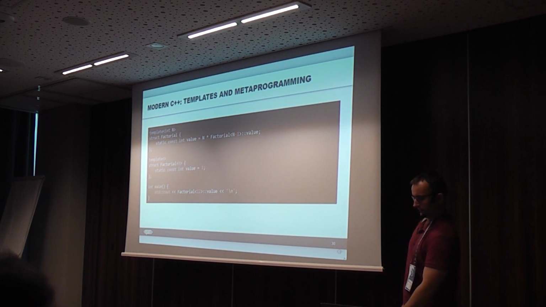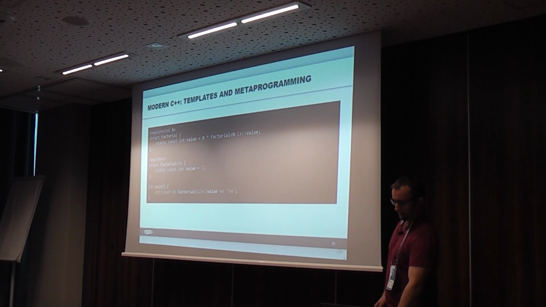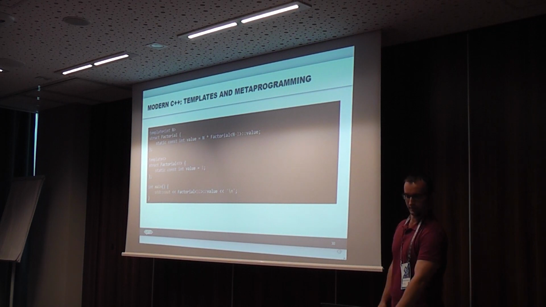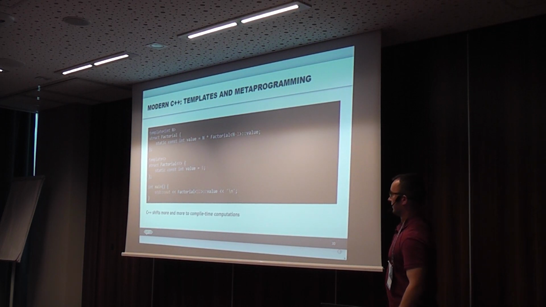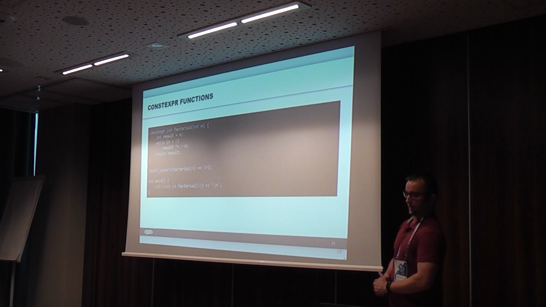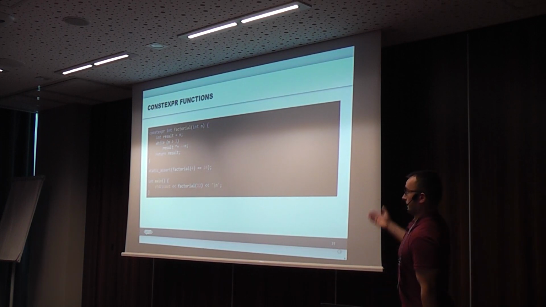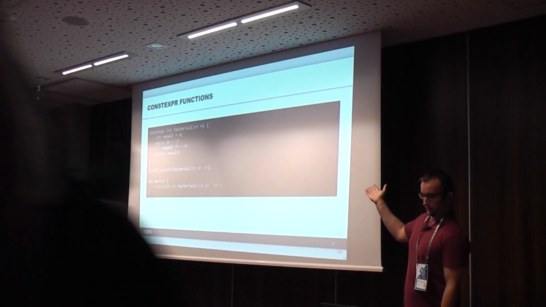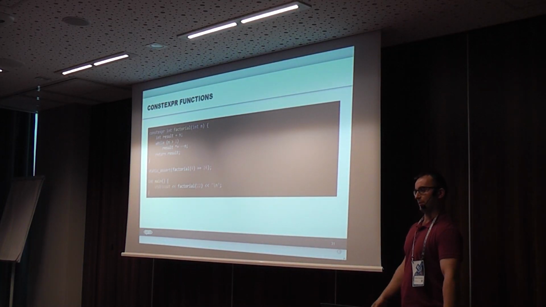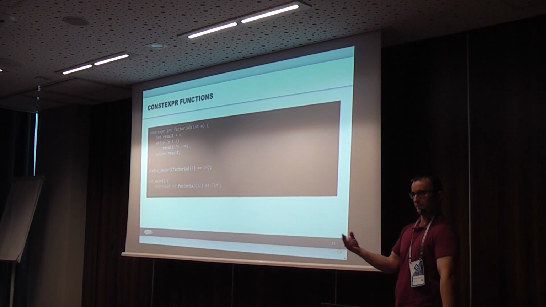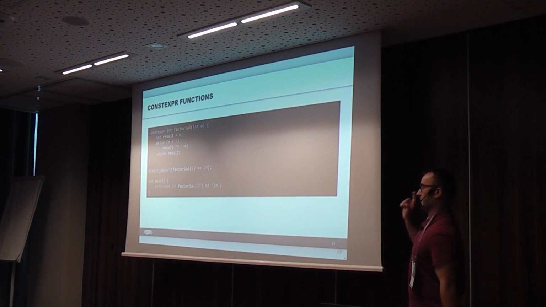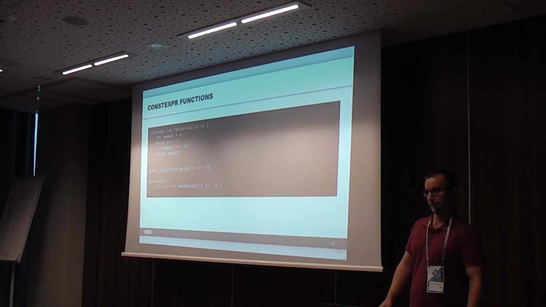But if you find this a bit ugly, I have good news for you, because in C++ we also have constexpr functions. And it turns out that C++ actually goes in this direction. So instead of those three templates, you could just write this simple function, and it will compute the same at compile time and runtime. Since C++14, you could use loops and if statements.